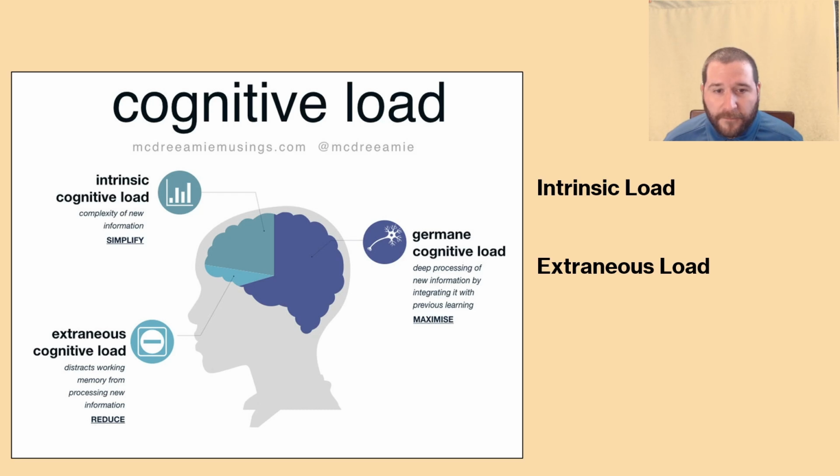Or, a big one that's frustrated me as a student and that I see a lot: maybe there's a wall of text that you're trying to read and the professor's talking to you at the same time, right? And you're getting these conflicting signals that are distracting you. Well, that is extraneous load. Something that we want to minimize, something that we don't want in our lessons. A lesson with a lot of extraneous cognitive load is very difficult for the learner because they're being pulled in different ways and they can't focus on the real topic at hand.